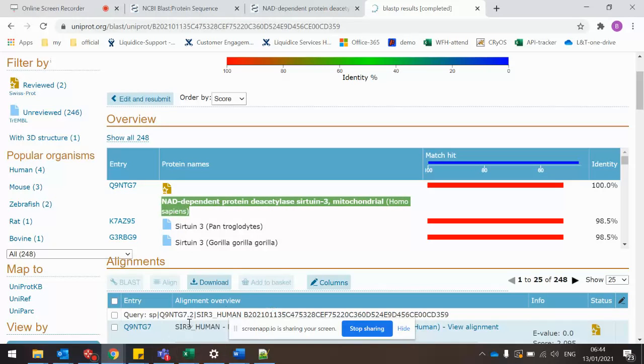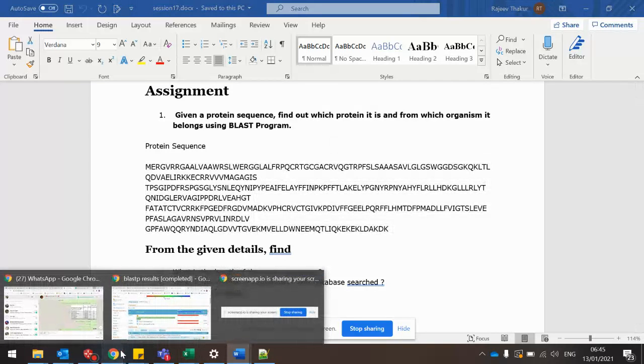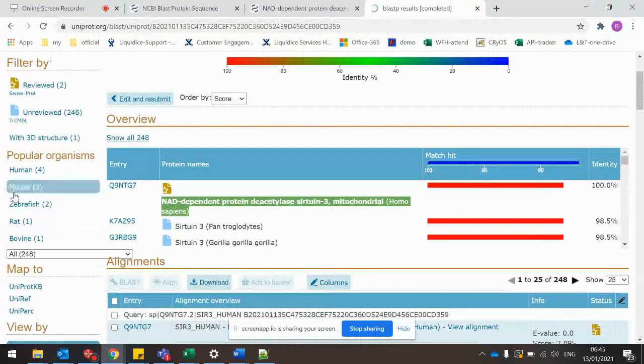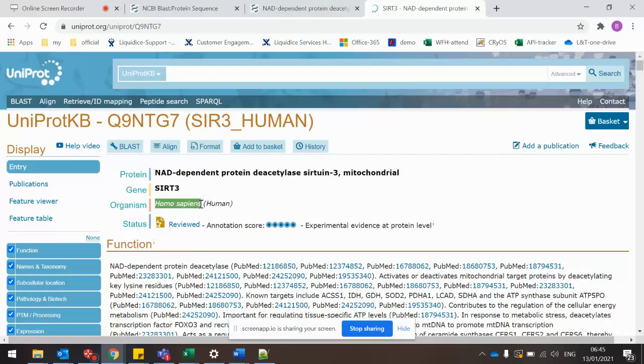The answer to our first question, to which organism does it belong, is that it belongs to the organism Homo sapiens.